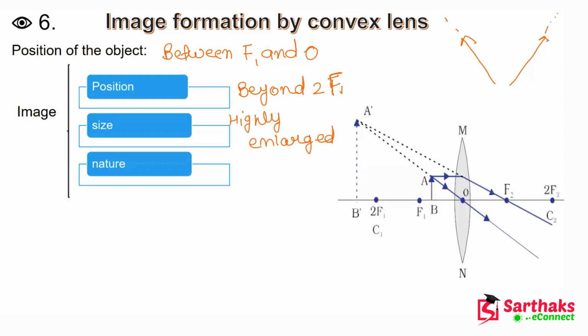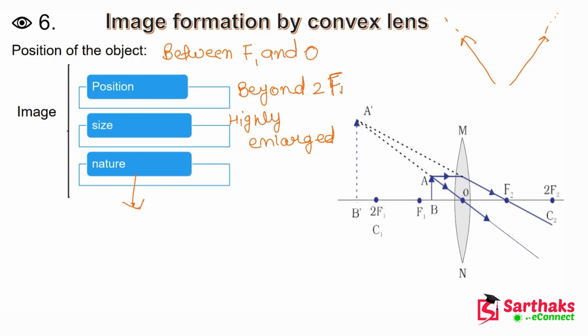Okay, now let's talk about the nature. Here you need to be very, very careful while writing the nature, because in the last of the cases we had been writing real and inverted. If we have been asked what is the nature, then we would be saying that the nature was real and inverted, but here we will not copy and paste. Okay, we have to apply logic.